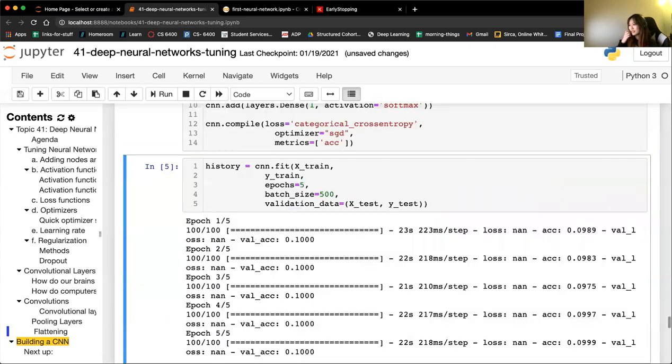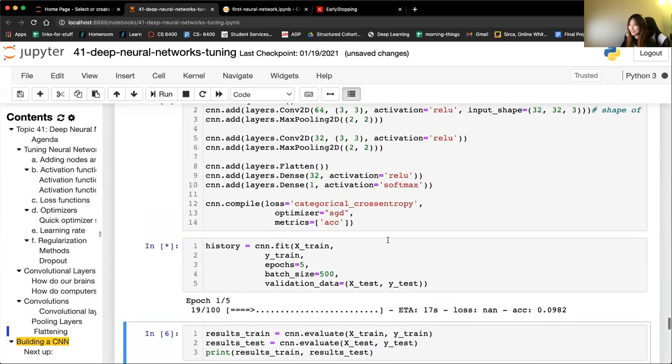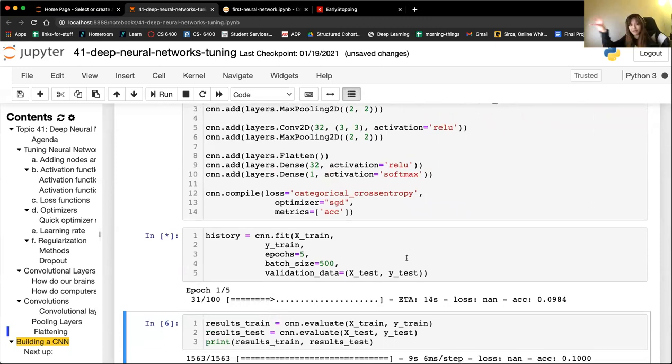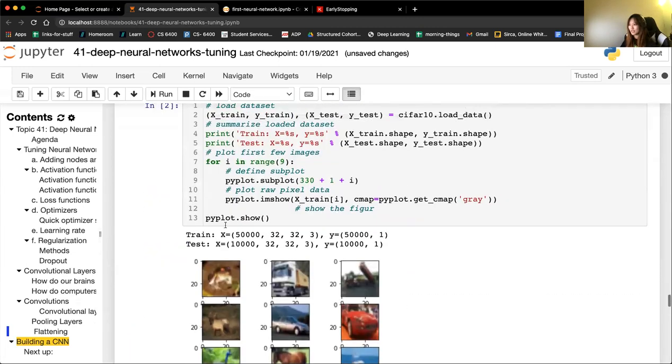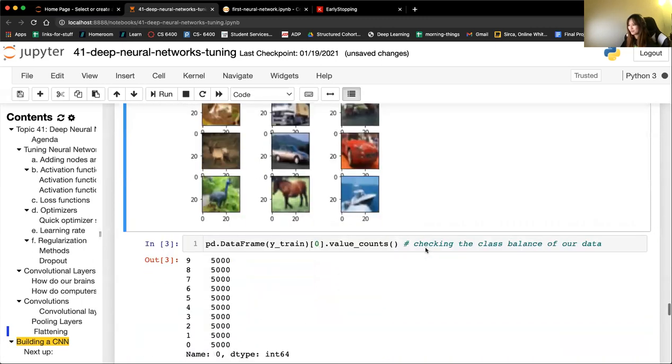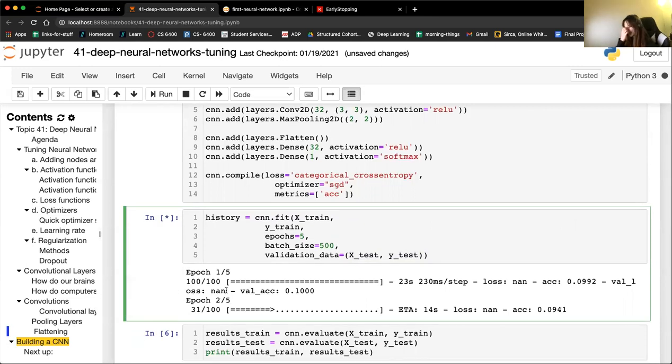So if I compile this, and hopefully this won't take too long to run. I think the last time this didn't take too long. But you can see that because it's an image, again, it's doing all of those mappings, so it's going to take a little bit of time. But this stuff is the same. We're fitting our X train and Y train data. The only difference being our X train and Y train data has these shapes. Our Y train looks like this. And then we are also feeding in our test data the same way. This is only going to run for 5 epochs, so it's still going to take some time, but not forever.